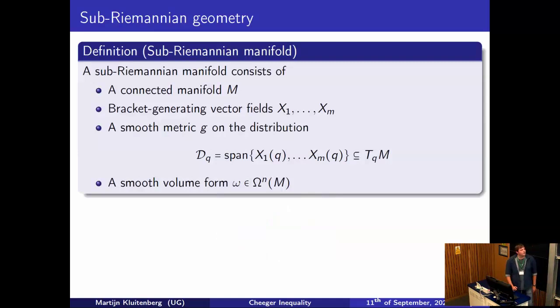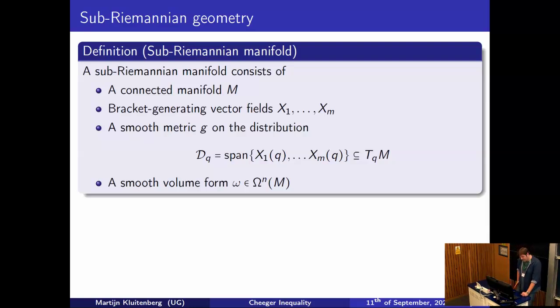So let me get to what a sub-Riemannian manifold is. So it's a connected manifold M together with some collection of vector fields X1 up to Xm. M is unrelated to the dimension of the manifold, it can be the same, less, or more. And the important thing is that they generate brackets, which means that at every point, if I continue to take Lie brackets of these vector fields, eventually I get the whole tangent bundle. And well, maybe you have to take more iterated commutators, so you get more complicated motions. It's more difficult, but you can eventually reach everywhere.